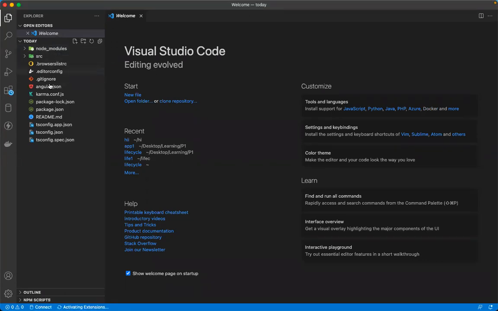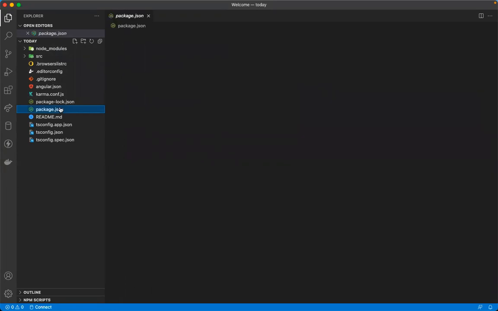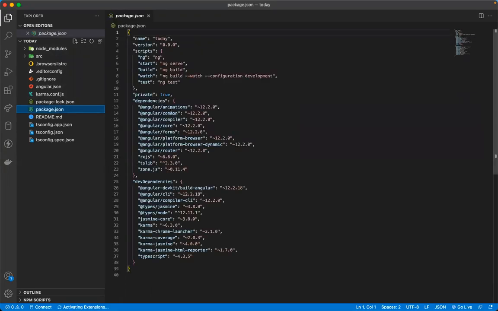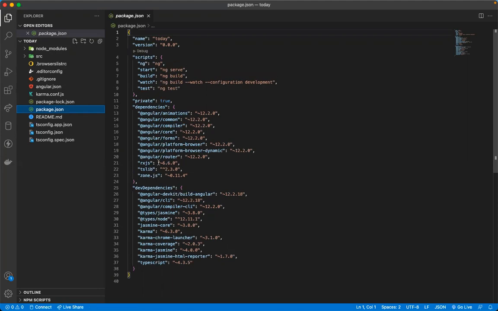Now after this, see, everything is in Angular. Node modules is installed. After that, we can see package.json. What all packages get installed, like animations, common, compiler, core, forms. Nothing you need to do yourself. When you run the command npm install, everything gets installed and it will update the dependencies. In a future video, we will see all this in detail.